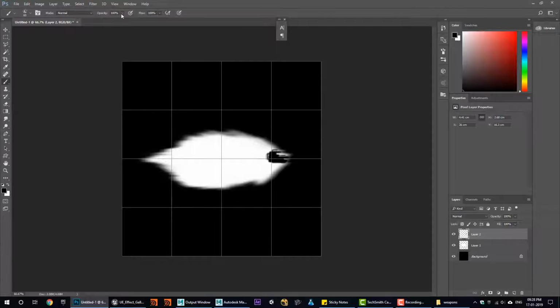Then I will create another layer and I will paint some black portion here. And again I will use motion blur, Control Alt F in new Photoshop versions, otherwise it is Control F only.